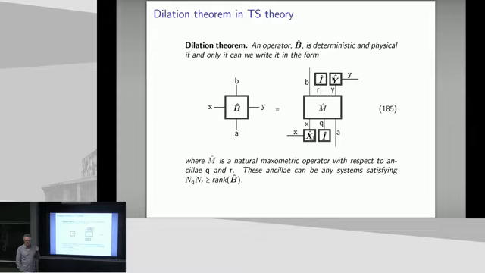Okay, but what if there's a B hat that is physical yet non-constructible? Would you really say that there's no way to implement that in a lab, but maybe it can still happen in nature out there in an uncontrollable way? No, I think you can still implement it in the laboratory. You just can't implement it in terms of these more basic objects. Yeah, which I think is fine.